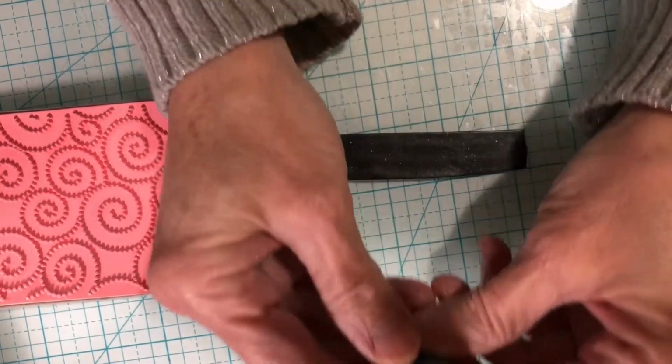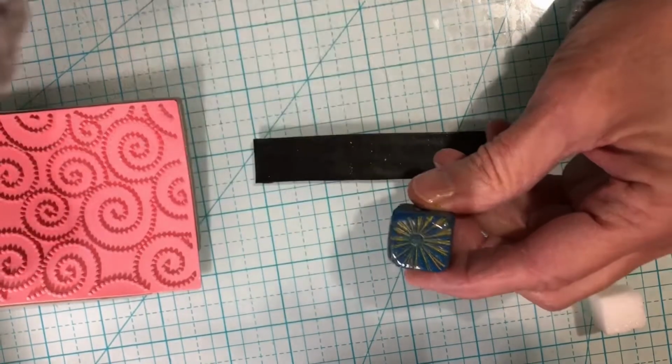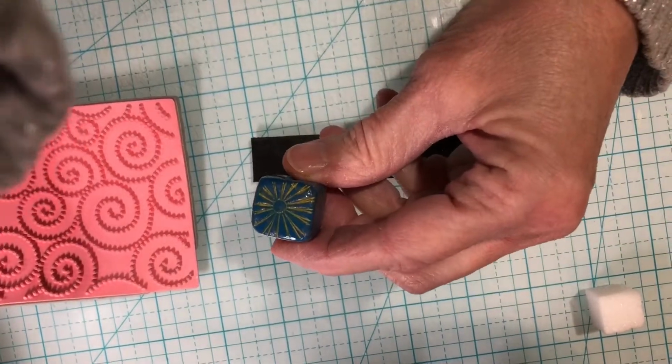Okay, let's see, where am I? I'm trying to figure out my camera. It's been a while. Let's see if I can come in a bit.